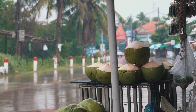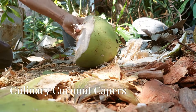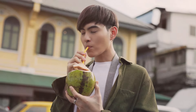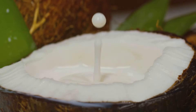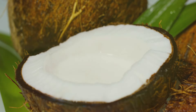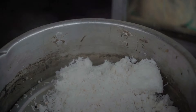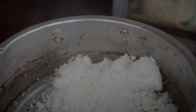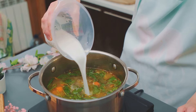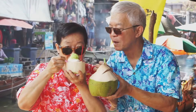Navigating this coconut cornucopia can be daunting, sure. But fear not, intrepid traveller, for I am here to guide you through this orchard of earthly delights. Now, you might be thinking: what about the inside? And to that I say, my friend, you're clearly a person of discerning taste. The coconut flesh, or meat, as it's rather alarmingly called, is a culinary chameleon, as versatile as a Swiss army knife, but tastier. Take the young, tender flesh of the Thai coconut — it's practically dessert, perfect for scooping straight from the shell or whipping into a refreshing sorbet. Then there's the mature, firmer flesh of the Vietnamese variety, ideal for grating into curries, stir-fries, or even coating prawns for a bit of coconutty crunch. And let's not forget the humble coconut milk extracted from the grated flesh, the backbone of countless Southeast Asian curries and soups. Honestly, the culinary possibilities are as endless as a Taylor Swift acceptance speech.